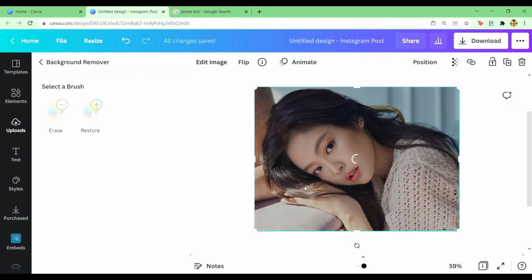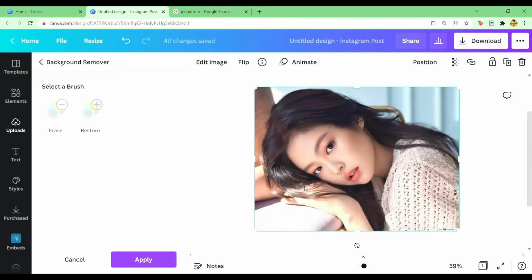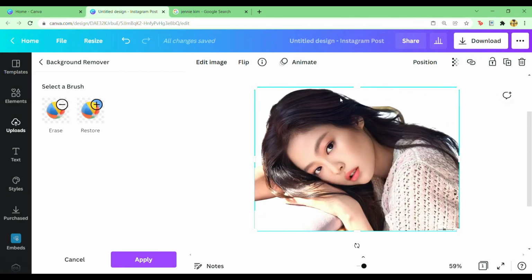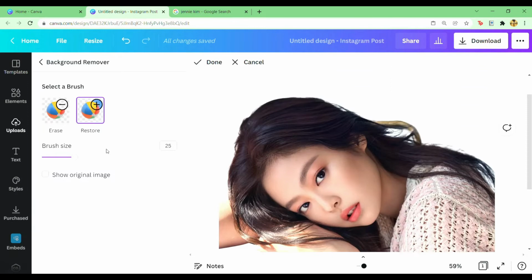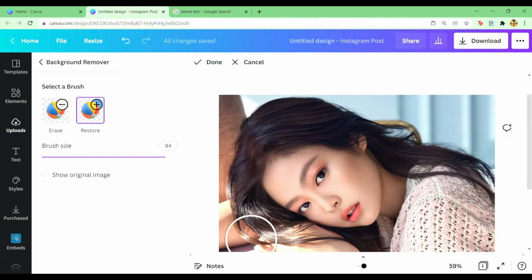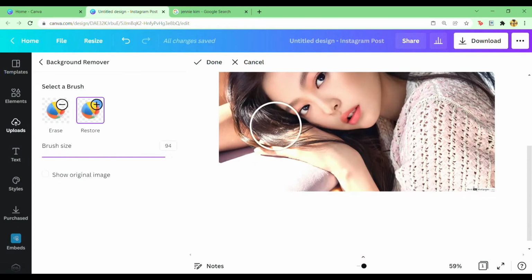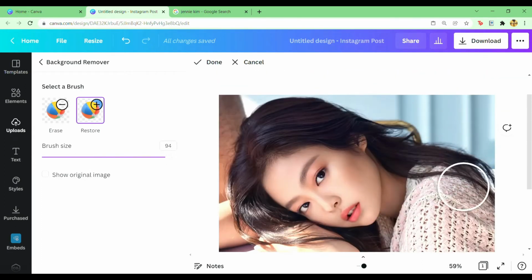So, hintayin lang natin. Ayan. Kung makikita natin na wala na yung background niya dito. And kung gusto naman natin i-restore yung pinaka-picture niya, so, click natin yung restore and then pwede natin palakihin yung brush niya. And click lang natin. Yan. Click natin to. Ayan. Bali yan yung pinaka original picture niya. So, pag sino-original image natin, ganyan pa rin yan. So, dito na bura.